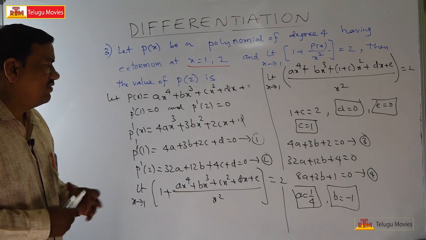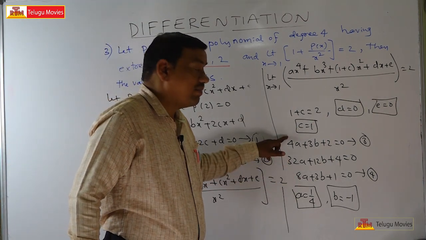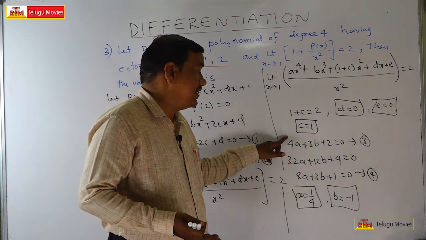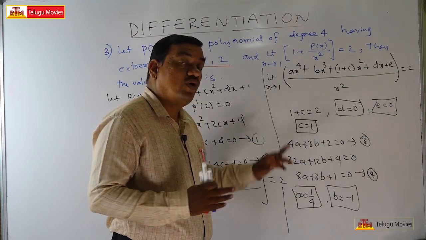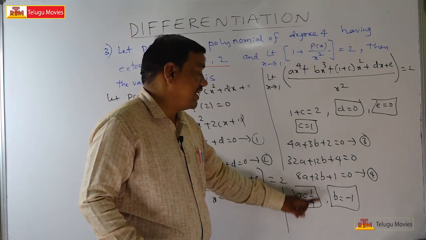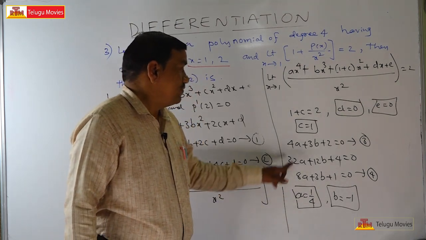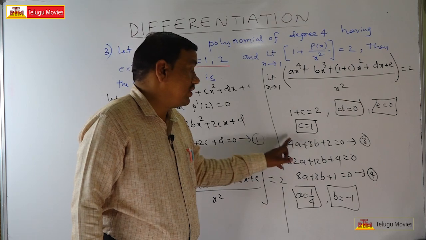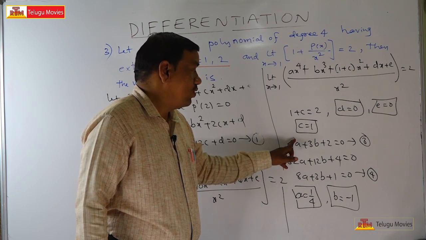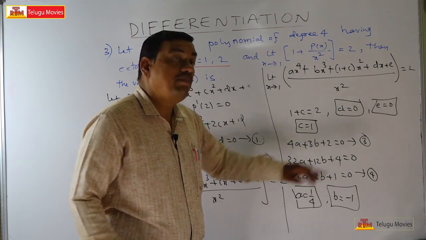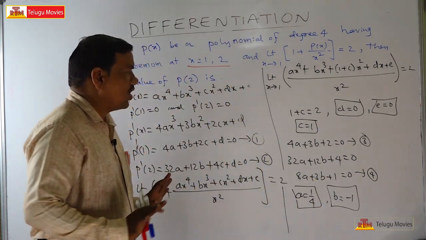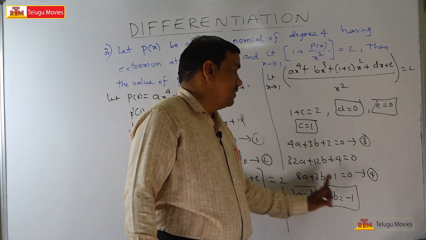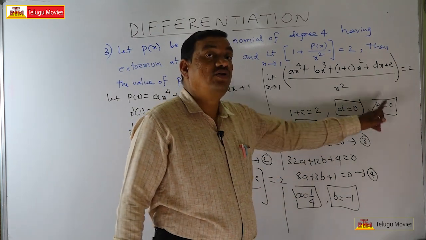Okay, now, right. Very easy. So 8a minus 4a, that is 4a, these two will get cancelled, 1 minus 2, minus 1. 4a minus 1 is equal to 0, therefore a is equal to 1 by 4. So if you substitute a is equal to 1 by 4 here, 4 will get cancelled, 1. 1 plus 2, 3. 3b plus 3 is equal to 0, therefore b is equal to minus 1. So you got all values. You got a value, b value, c value, d value, e value.